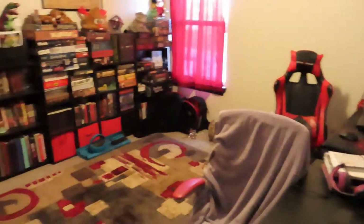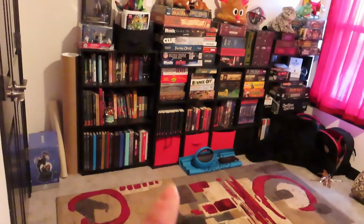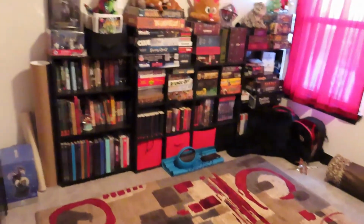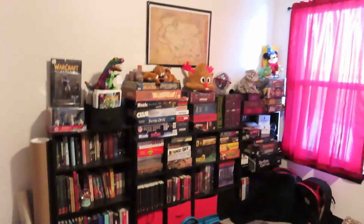Here is the game room. It's not finished yet, but you know, your girl unpacked everything in one day. So I have my desk and Red's desk, and some of my workout gear, which I've been working out at home. Hopefully today we can get a membership to Planet Fitness, because your girl doesn't like spending too much money on going to the gym. This is the guest bedroom.